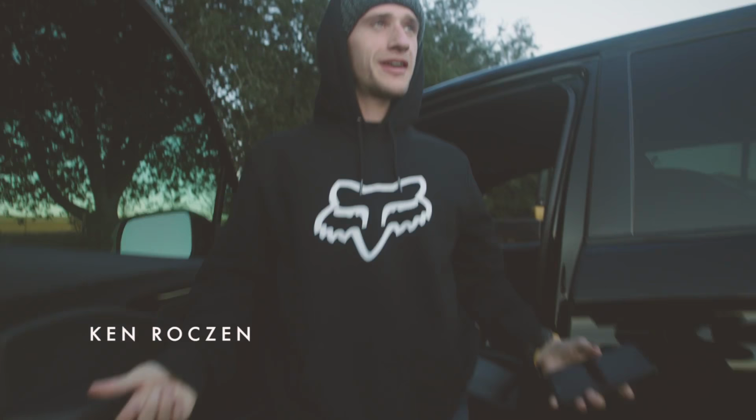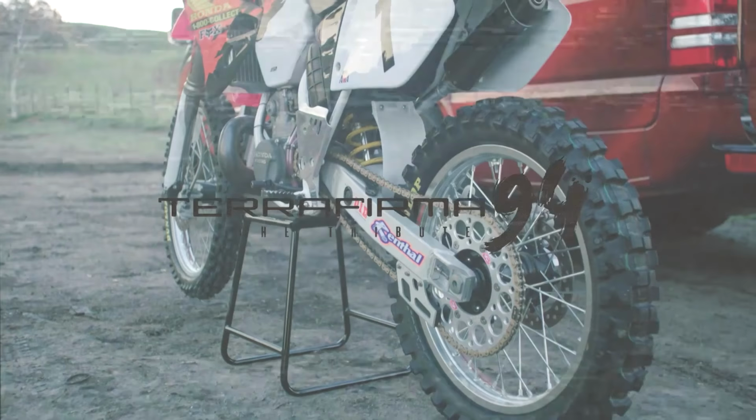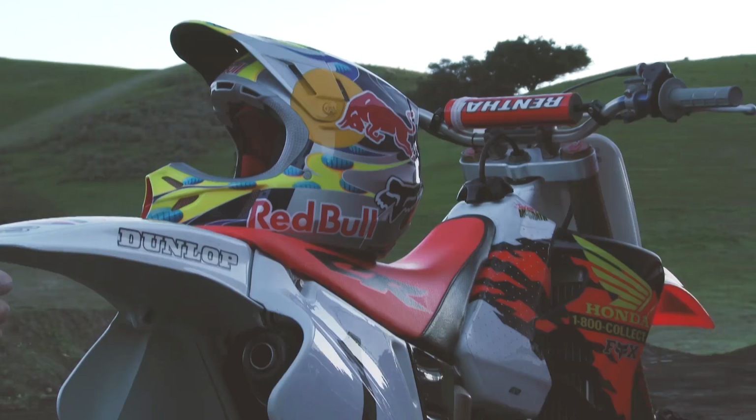90s, right? I rolled in this morning and saw a 1996 CR250 two-stroke, which blew me away. I haven't seen the bike in person yet, and it's Jeremy McGrath's bike. I'm a little nervous because I haven't ridden a two-stroke in quite some time.